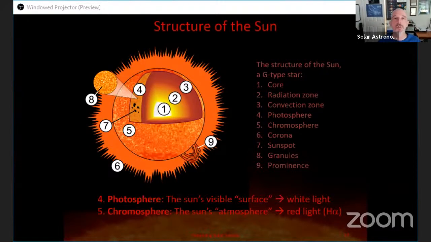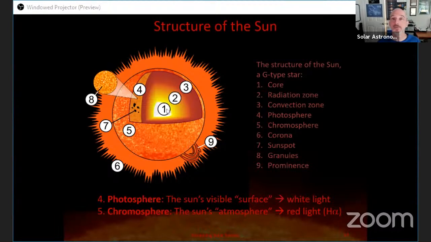But very quickly, that photon will actually bump into an atom, let's say a hydrogen atom. And that hydrogen atom will absorb that photon and then re-emit it. So the photon will hit the hydrogen atom and then get re-emitted in some random direction. So it went boink, boink, right? And so every moment the photon hits a hydrogen atom and then comes back out in some random direction. So essentially the energy from the core has to take this random drunken walk, and eventually just by luck, it will make it through the radiation zone, this boundary from 2 to 3.